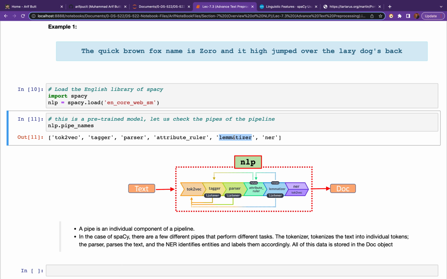Parser is used to generate a parse tree, and this NER pipe does the named entity recognition so that the machine should be able to make some structured decision about individual tokens. Okay, so this is the image that shows that you give the text to this nlp model, and it performs all these tasks and gives you a doc object as output.